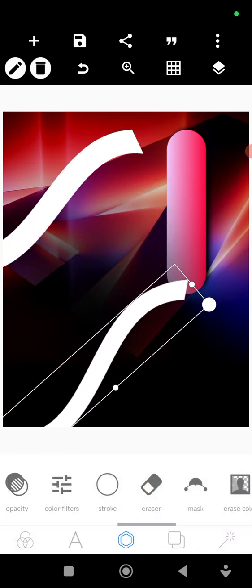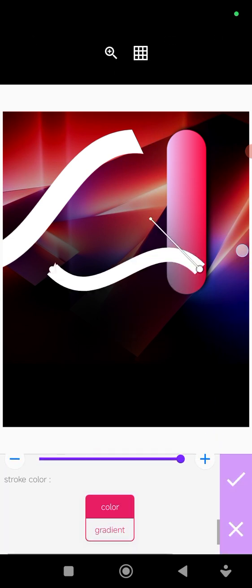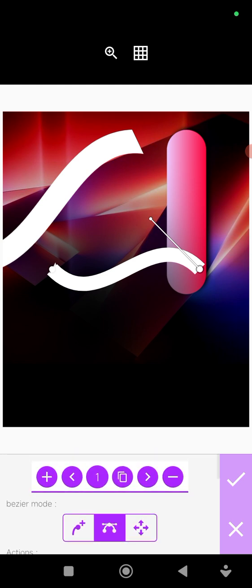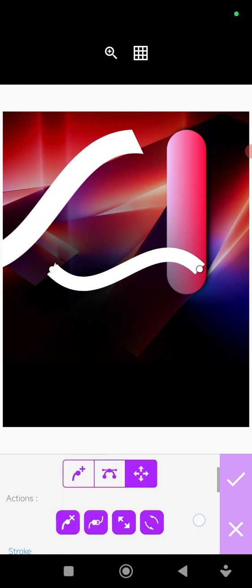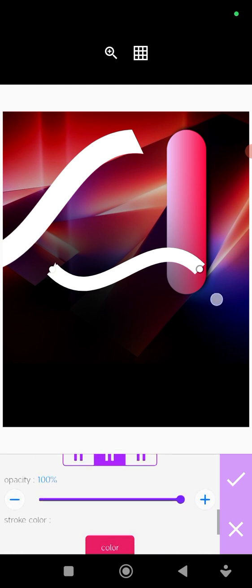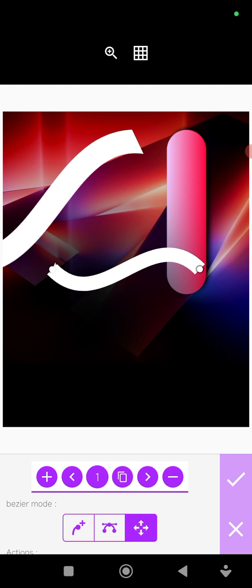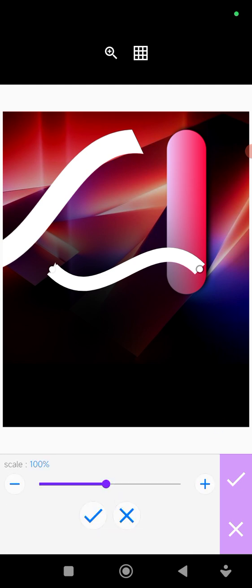But in situations where you don't want to cover the edges, you should have increased the size from this place. So let's see how we can actually increase the size. So here it is. Let me show you again.